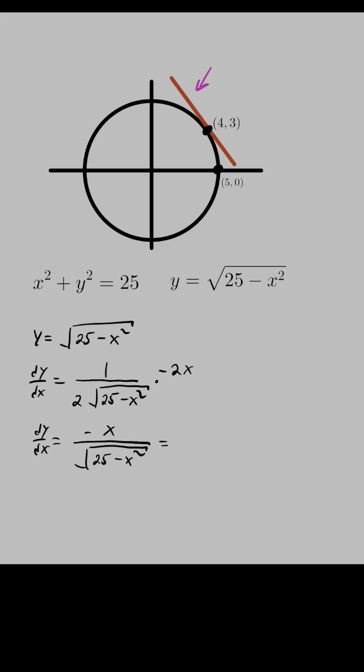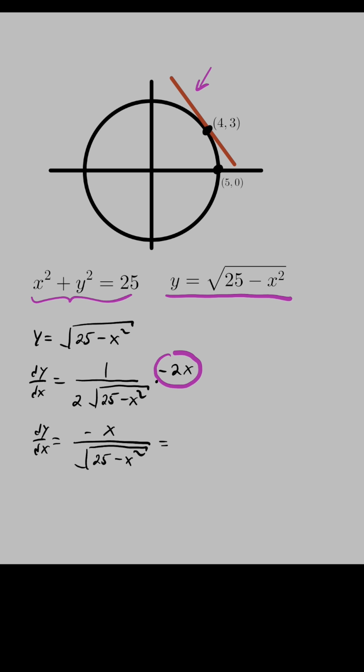What I've also done is I've solved this expression for y. Now what I'm doing here is I took the derivative for you and I want to show you the steps. So pause the video and look through these steps and make sure you understand it. The important thing that you get out of this is that the negative 2x pops out as a consequence of the chain rule.